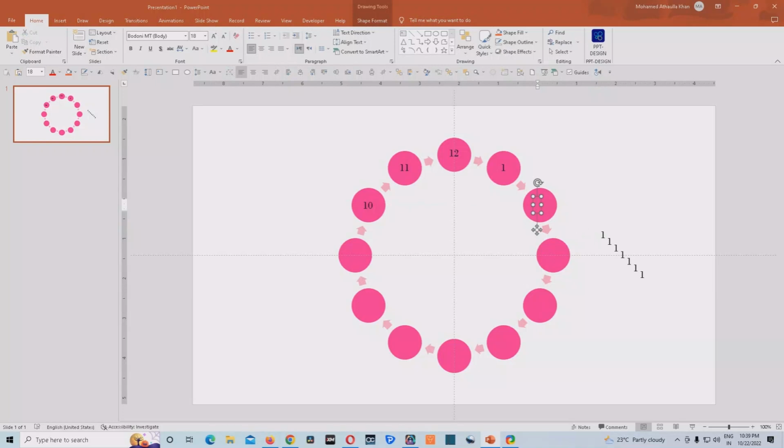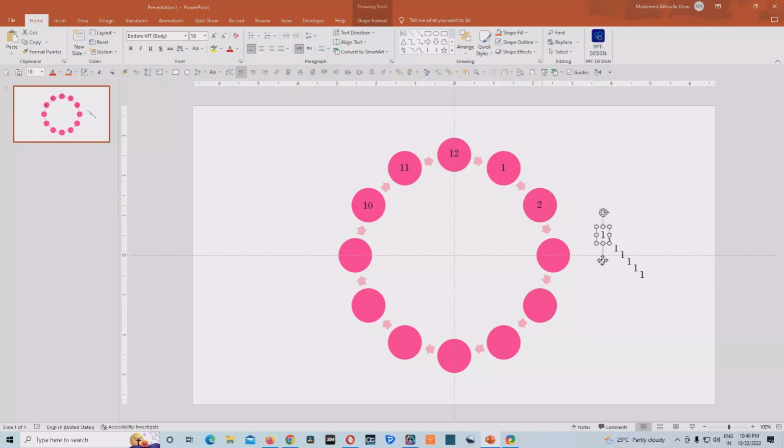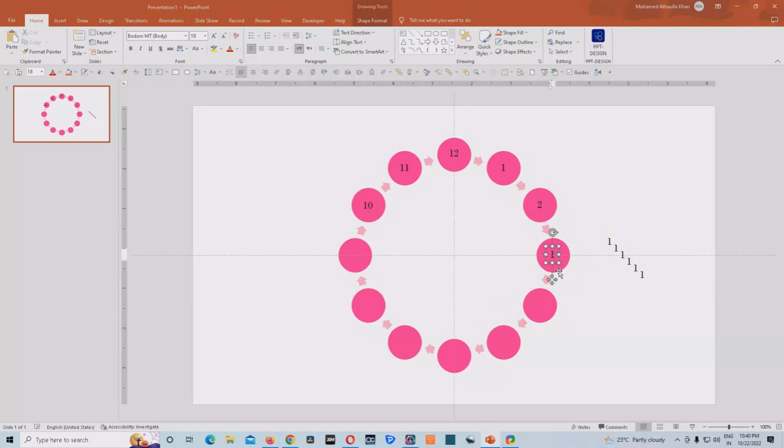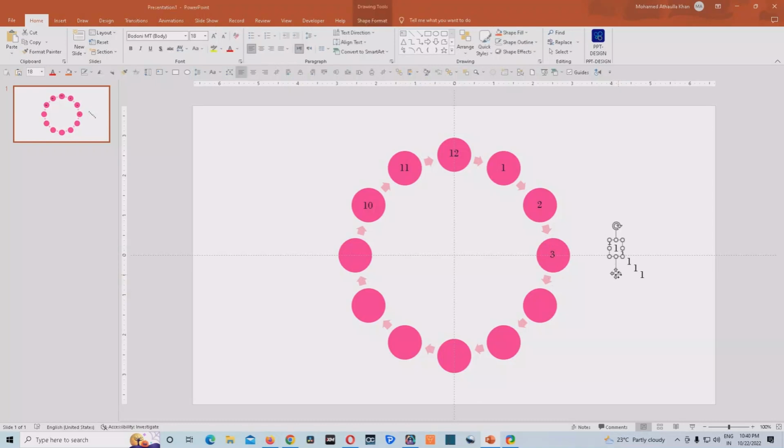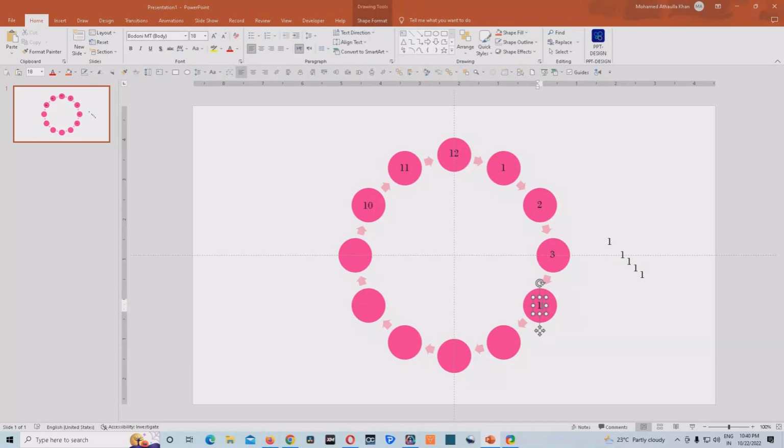So you just align the numbers over here and you change their numbers. So what I'll do, I'll just keep this digit here, and I'll make it 3. See how, if you know the right procedure, if you know the right tools, how effortless the work becomes in PowerPoint.